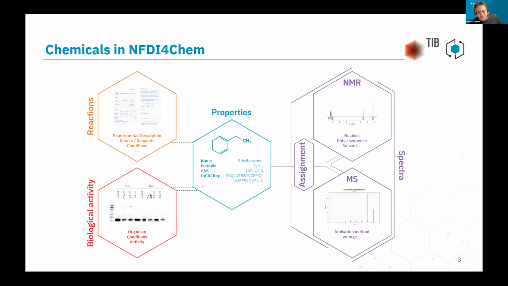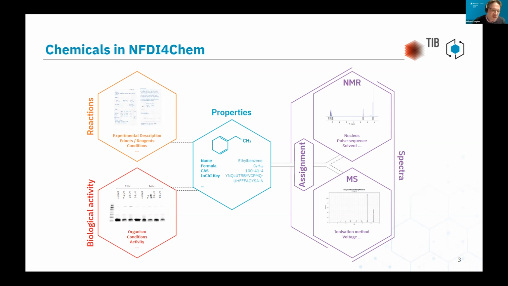So coming back to chemicals and our time, our focus is on data characterizing chemicals. We are talking about the data you generate and require to characterize, describe, and identify chemical compounds. And we do this in a broader context. We look at the chemicals in reactions, their role in experiments, the analytical data like NMR, mass spectra, infrared, and many more measured for a chemical. And of course, data about the chemical or biological activity as well.